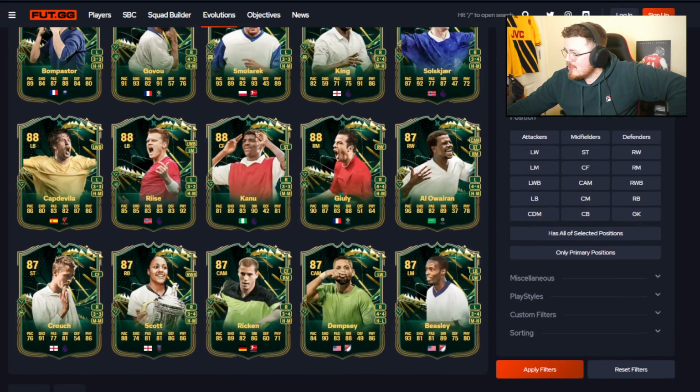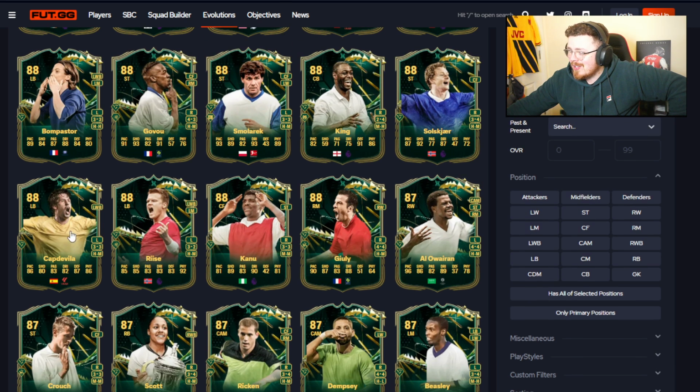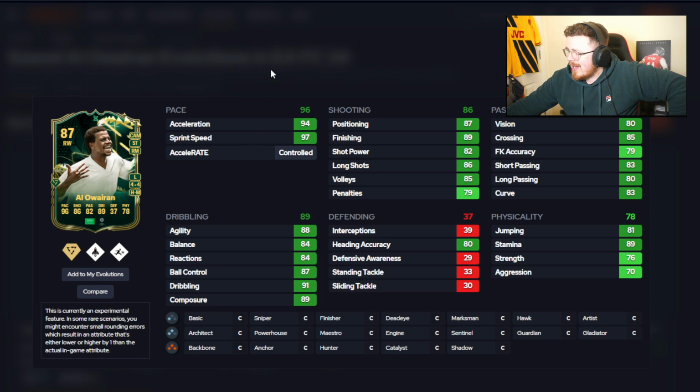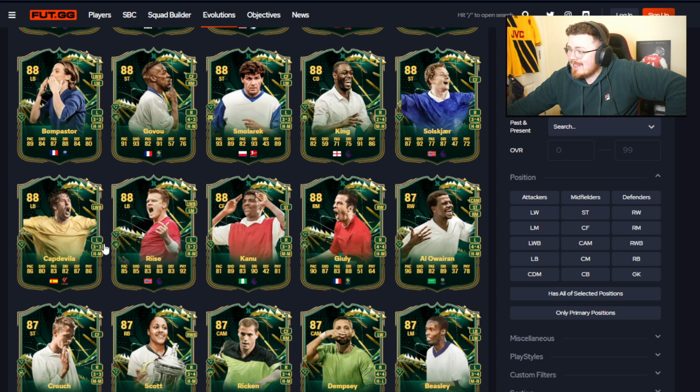Yes, a whole host of icons. So, Beasley, Dempsey, Rickon, Scott, Crouch, probably Capdevila, Issa, Julie. Alawaran's actually eligible. This is his first Evo card, right? 4-star, 4-star. I mean, the boost is decent, but still, I don't know if it's worth it. But then again, if this card was on the market, I reckon it'd be more than 125k. So maybe if you got this one untradeable, you might consider doing it. But that's a decent shout.